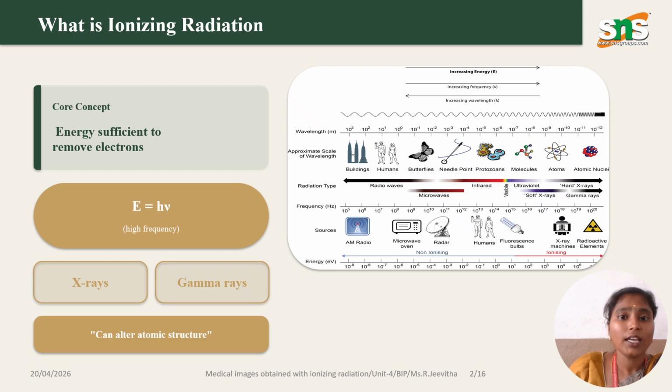Now the question is, if it is dangerous, why do we use it? Because it has powerful advantages. Deep penetration: X-rays can pass through the body and detect dense structures, especially bones, and have high information content. But there is a problem. Radiation causes biological damage. So a very important idea is that power comes with a biological cost. That's why we always balance image quality and the radiation dose. This is a very important example.